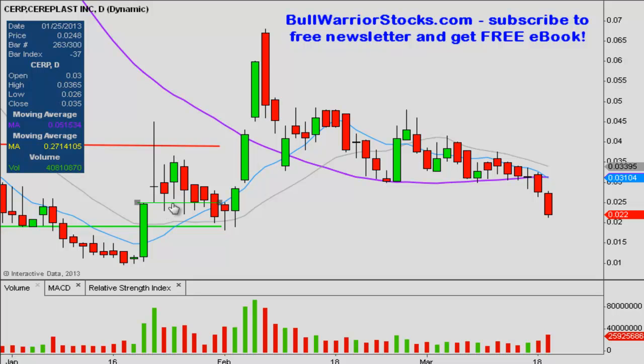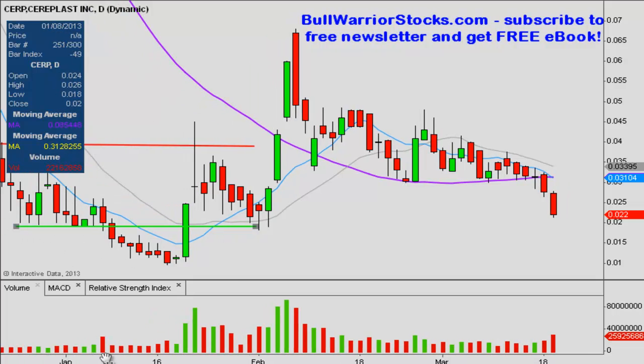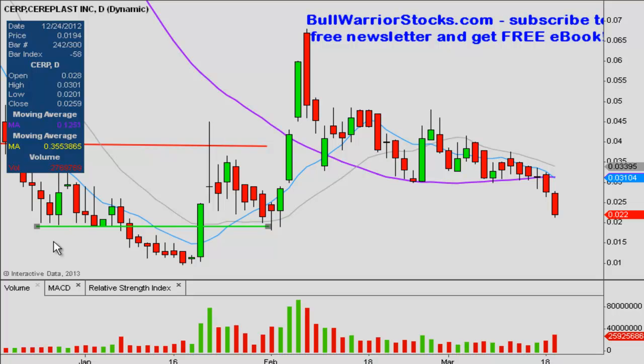A couple of them not so much, but this one in particular right here, this was a key level of support. You can see here it acted as support numerous times, and then when the price broke above it, you can see on this pullback here, it pulled right back to that area. So a great example of technical analysis of how it can do a great job forecasting supports. But anyways, this level is right around, we'll call it the 0.019, 0.02, whatever you prefer.